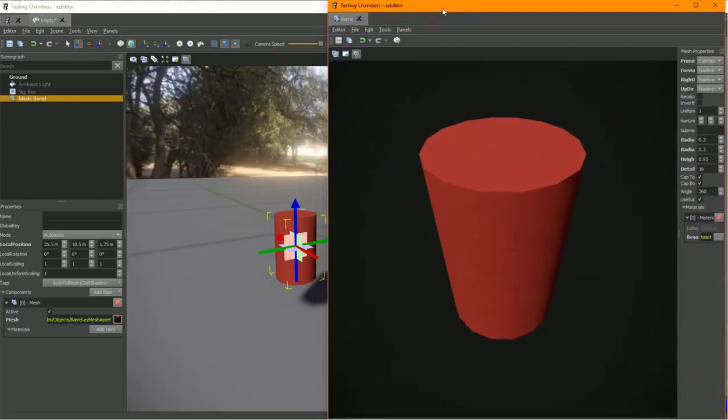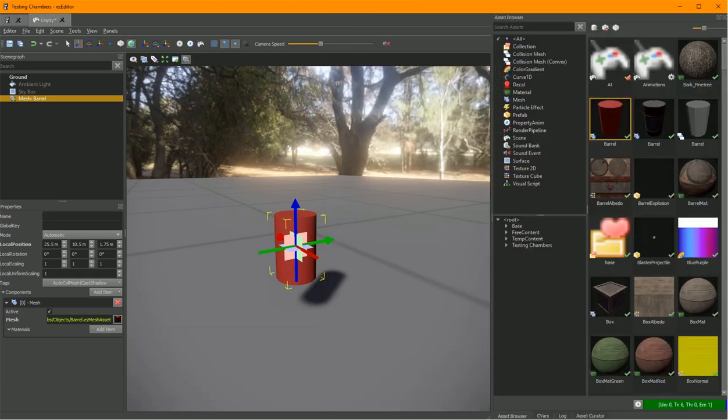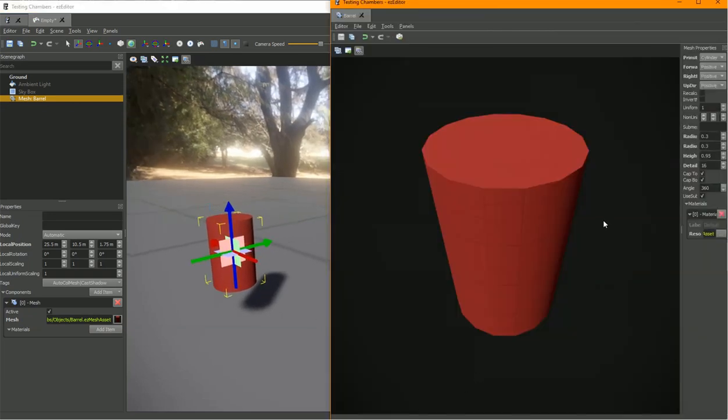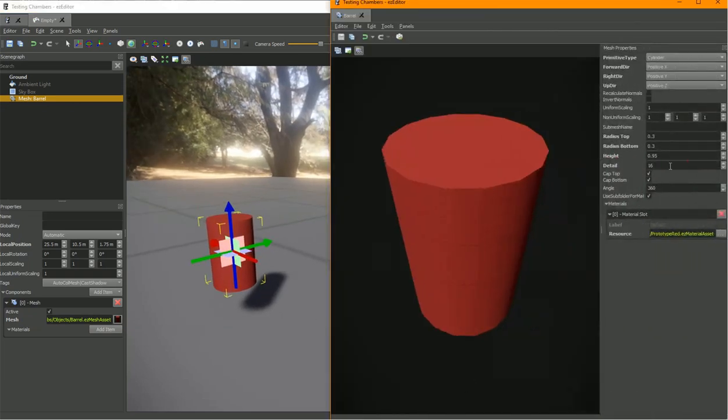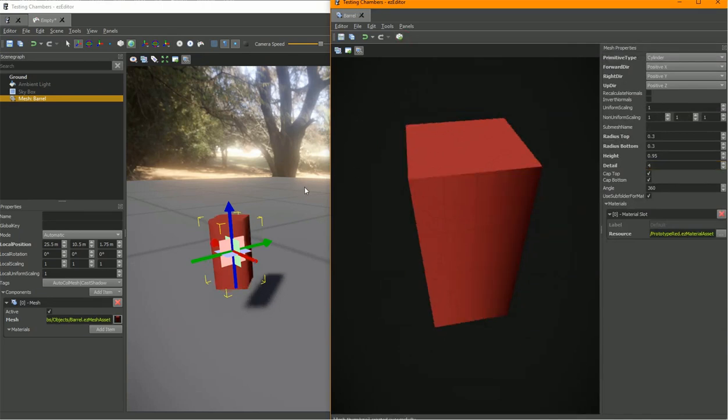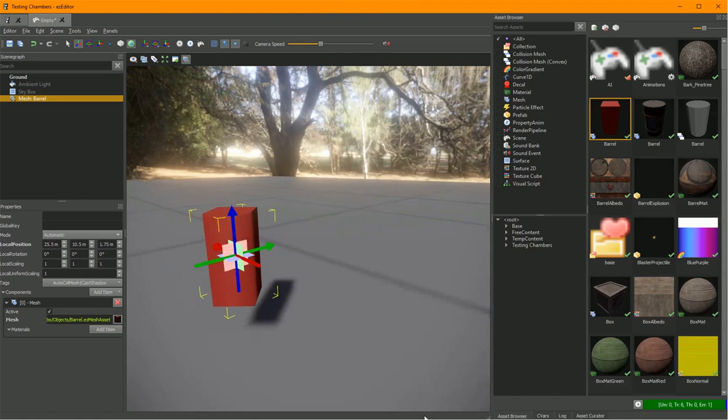So I can now have this on a second screen, and then I can modify the data here and transform the asset, and then I will see the result here as well.